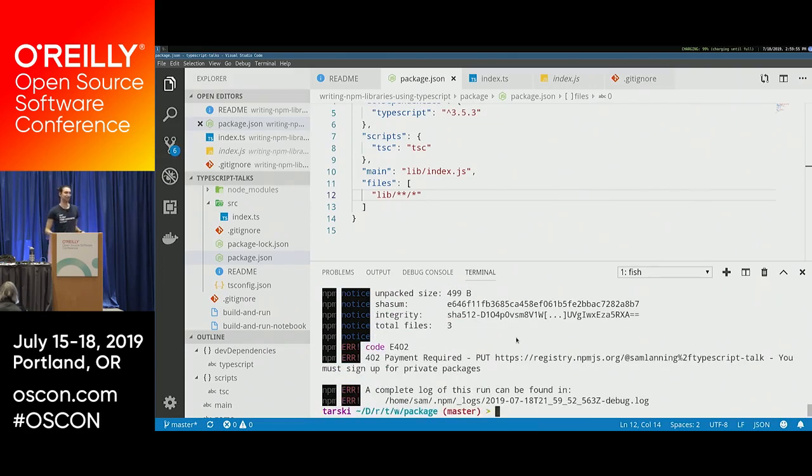Aha. So namespaced packages, the default behavior for them is to be private. At the same time that namespaced packages were introduced in NPM, they also introduced the notion of private packages so that you could make them available only to your own teams.